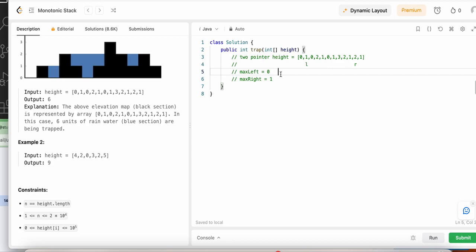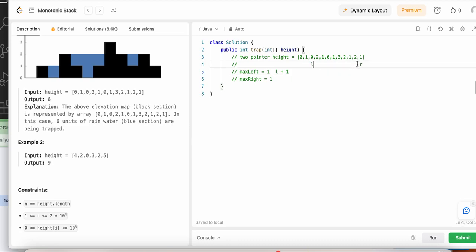So now I calculate the water that the left pointer can store, and because max left is not greater than height left, it cannot store water. Then I just update left. Max left will be the max of 0 and 1. I update it to 1, and left plus 1.